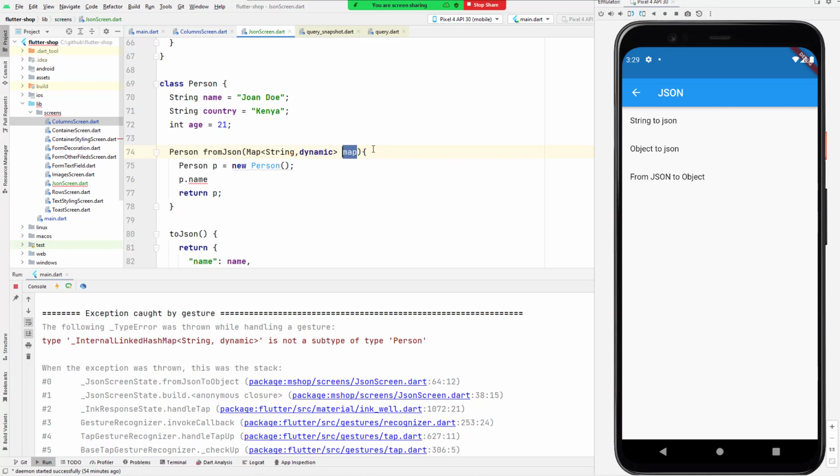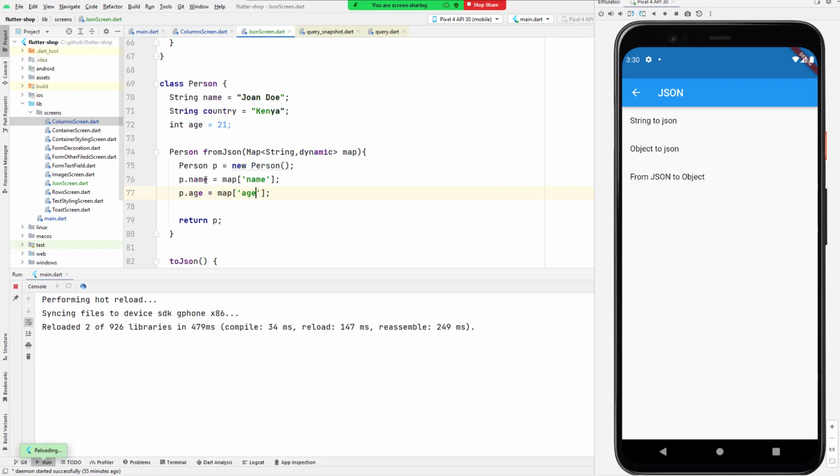So now a person's name will be equal to the name inside the map, and you can access the name from this map like this. This is where you can check the condition just in case this is null. So we collect the name, we collect the age, and then we also collect the country.